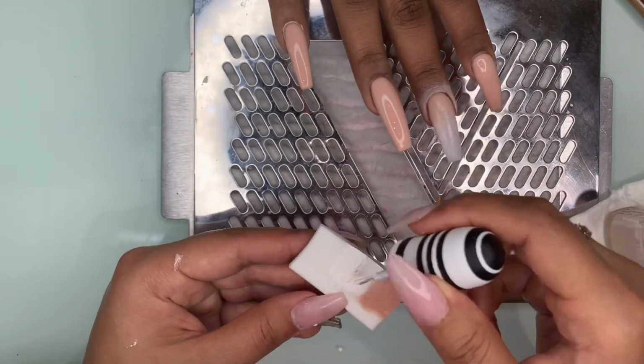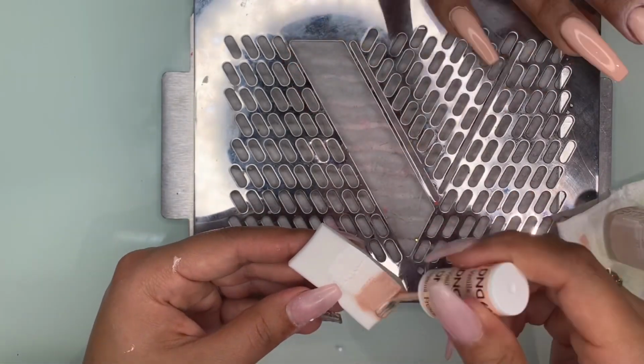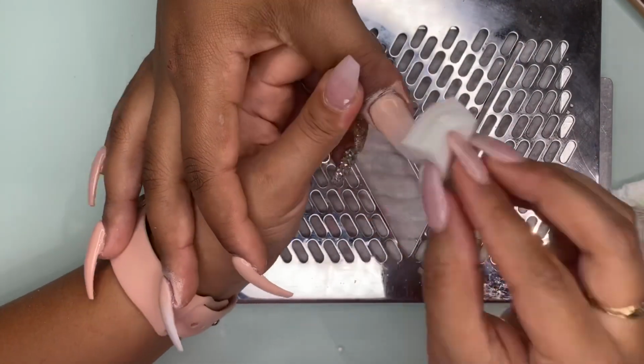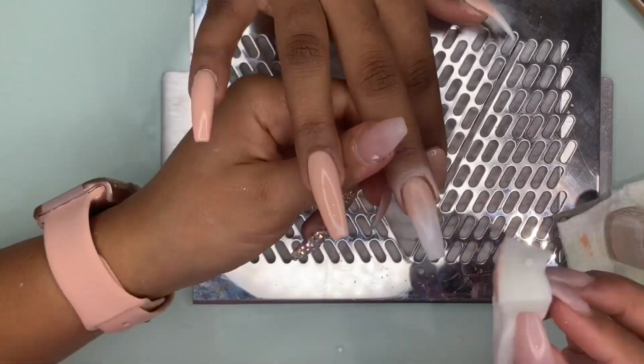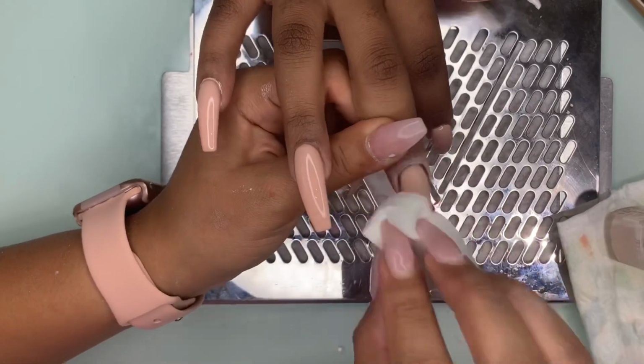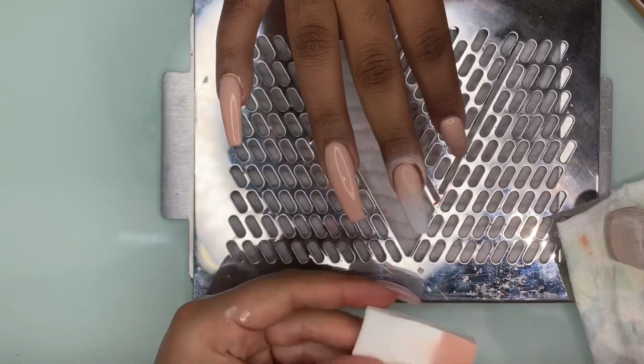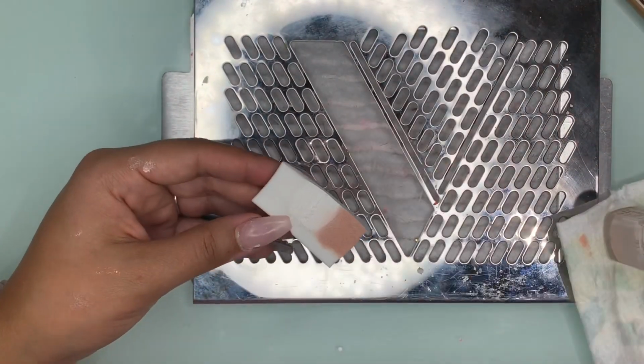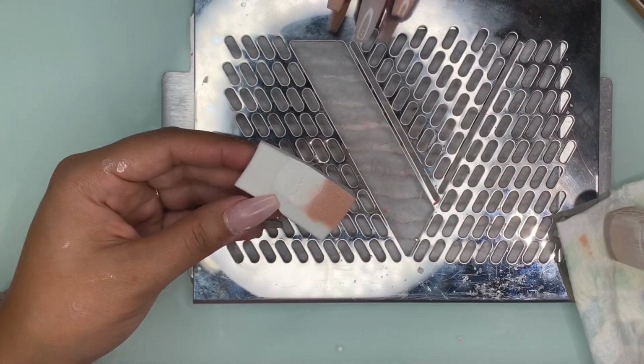So with this one, I think I had to do about 3, but again, it will vary depending on the colors that you're using. Be sure to wait a few seconds before you go back in and do the other coat, because you don't want to mess up your ombre. But usually when you're doing this technique, the polish dries really fast.